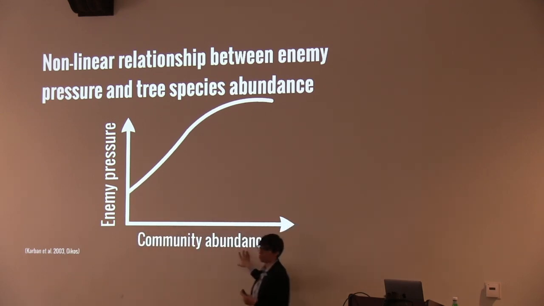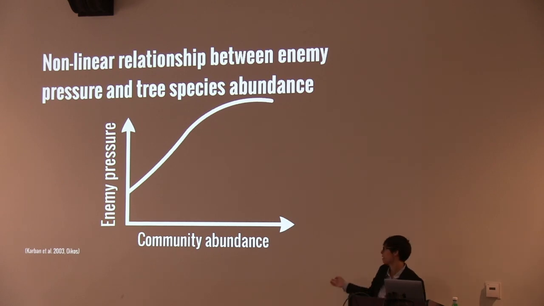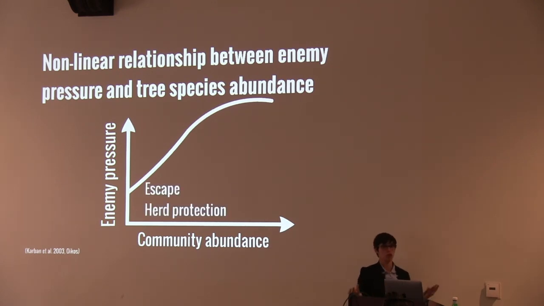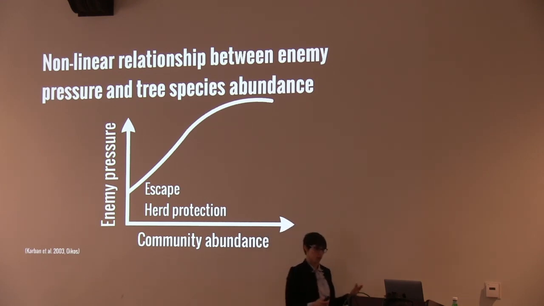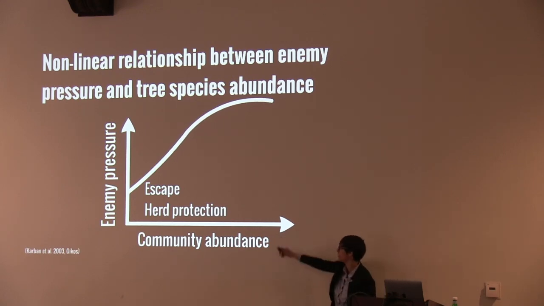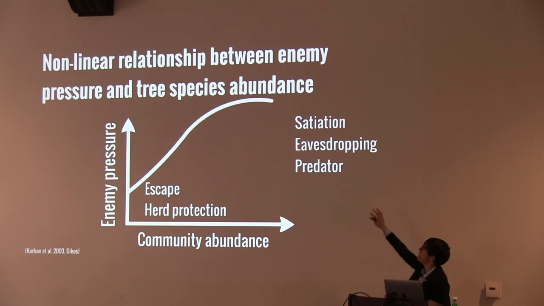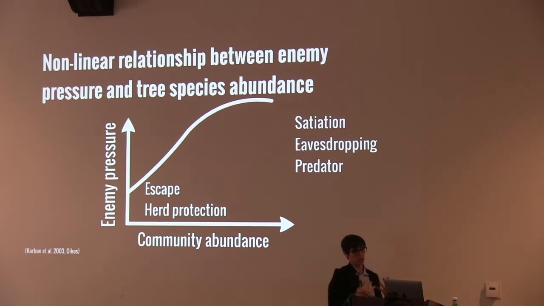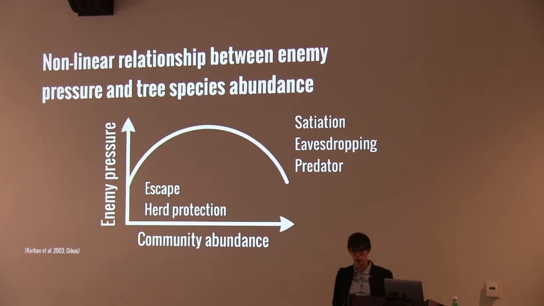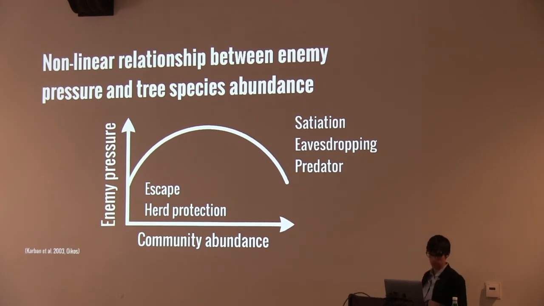So enemy pressure is changing non-linearly as a function of community abundance, and this is because when you're rare, you might escape detection, right? You're just too rare for the enemy to find you. Or you might experience what we call heterospecific herd protection, which is you're the only one of your species surrounded by another species that might deter the enemies away from you. And then on the other side of the spectrum, if you're very common, a lot of things can be happening. There may be natural enemy dissociation, right? They're not resource limited. You can have herd protection among conspecifics that make you more responsive to attack. And if none of that works, you might have a third trophic level that can control the population of enemies. And if those are very strong effects, then you can even end up with some sort of handshake relationship. But in any case, we did not expect a linear relationship.